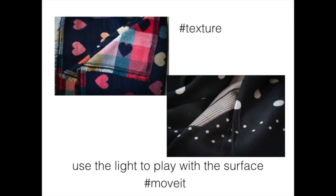You can use these little credit card sized torches that you get for Christmas sometimes in your stocking, or a bicycle light, and shine it on the fabric in front of you, because that will actually give you a bit of illumination, but not from where you're standing. You need the light to fall on the thing in front of you from a different angle, from the side perhaps. Also, you should move.